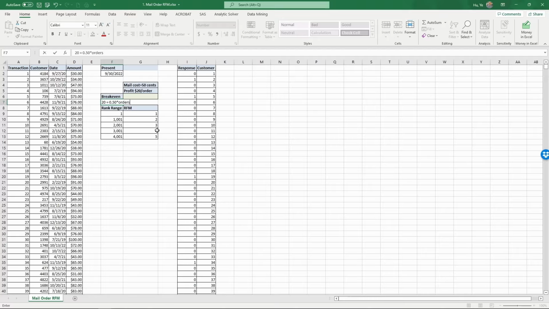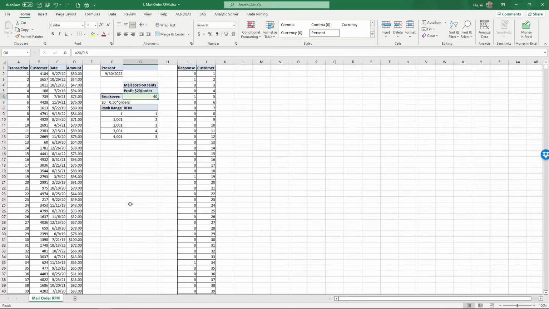Here, if we calculate the number of orders that allows this equation to be equal, then that number is the break-even number of orders that we need to mail out. So the break-even orders would basically be equal to 20 divided by 0.5. And that number is basically 40.